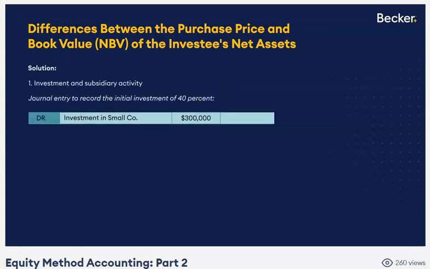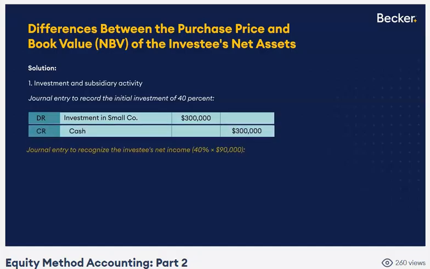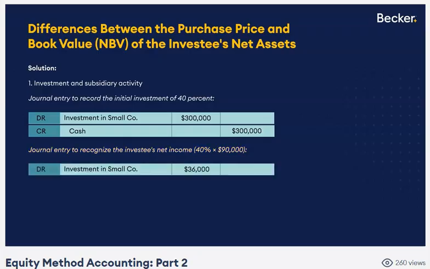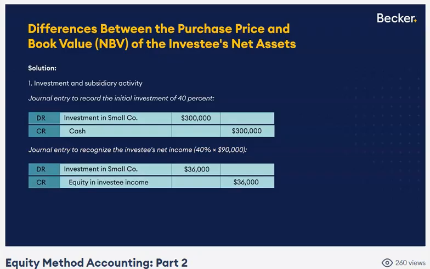All right, so journal entries. Buy the company for $300,000: debit the investment account, credit cash. Total assets, no change, only a change in form. Next step, at the end of the year, the company has earnings of $90,000. Our percentage share of that, 40% of 90, is 36. Debit the investment account, credit our equity earnings, 36,000. Assets up, net income up, retained earnings up, thus equity up. The balance sheet is in balance.